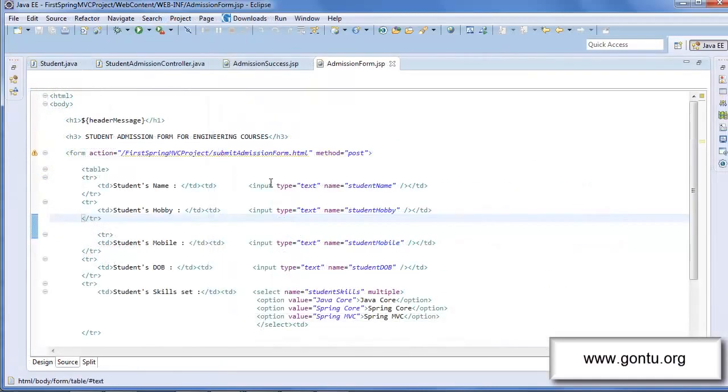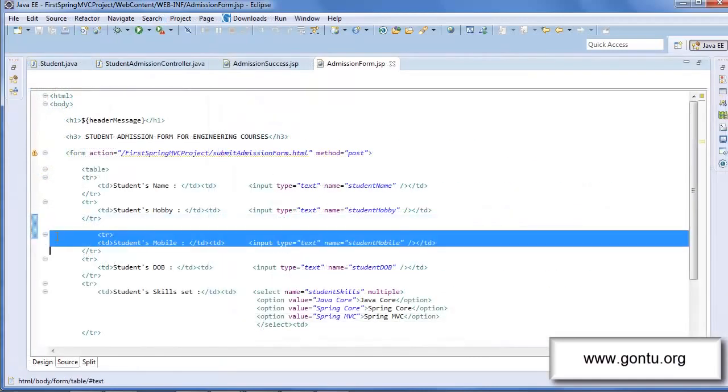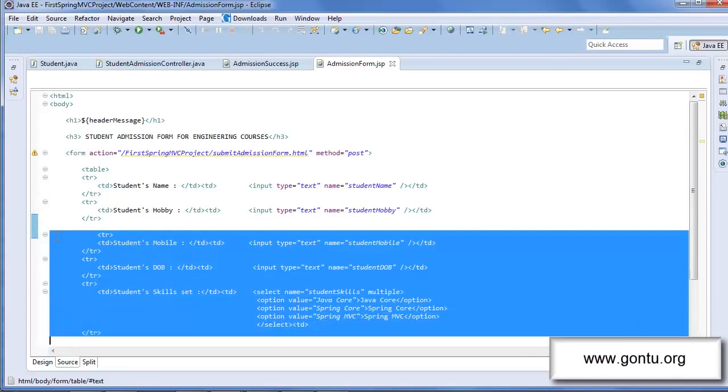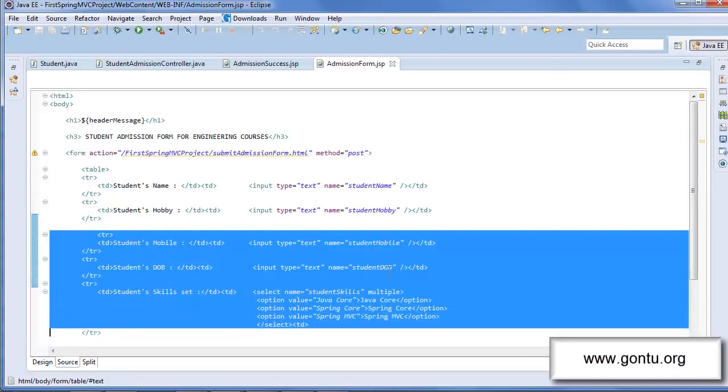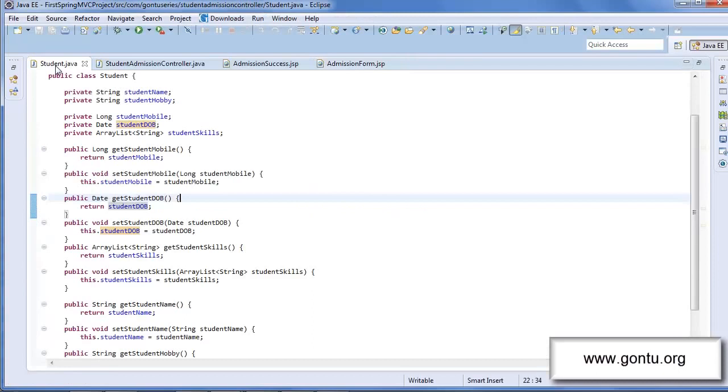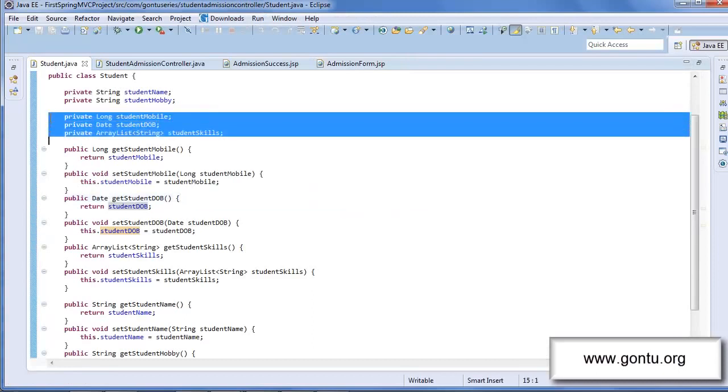In the admissionform.jsp file, I've added these three form elements, that is student mobile, student date of birth, and student skills, of which these two elements are of type text and this third element is of type multiple select box. In the student class, I've added the corresponding properties, that is student mobile, student date of birth, and student skills, which are of type long, date, and Arraylist, along with the getters and setters methods here.